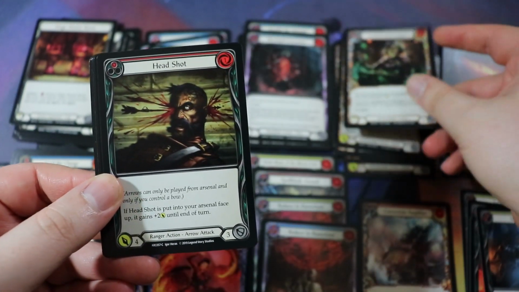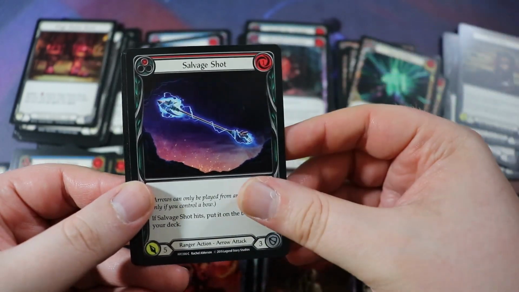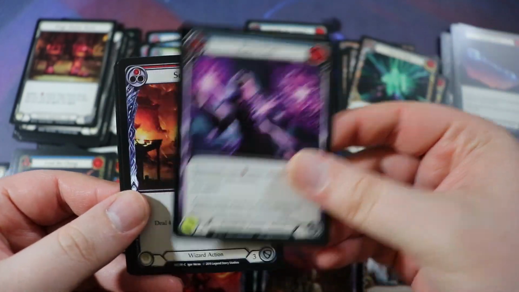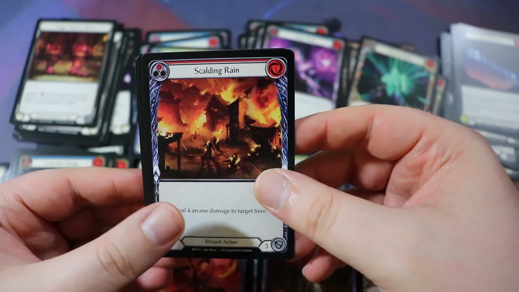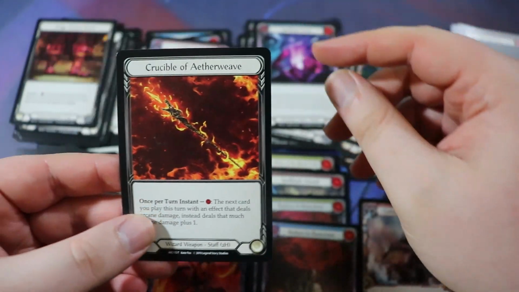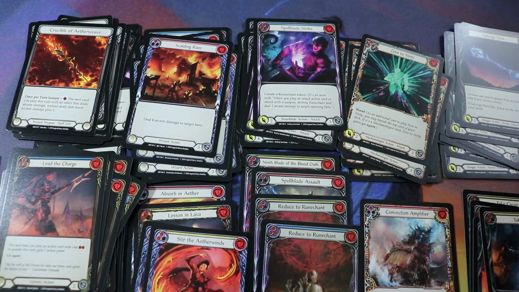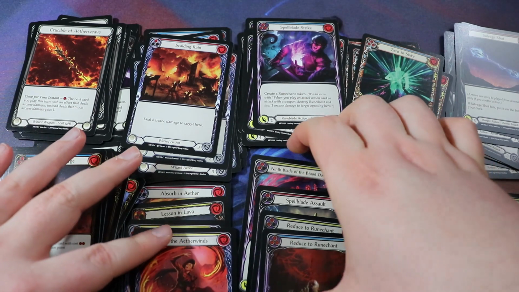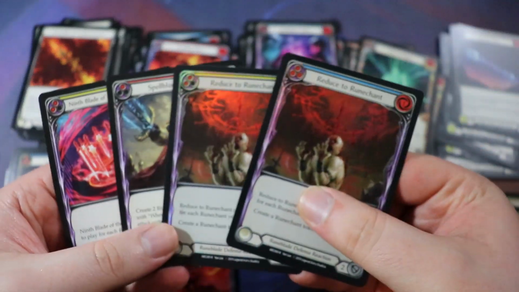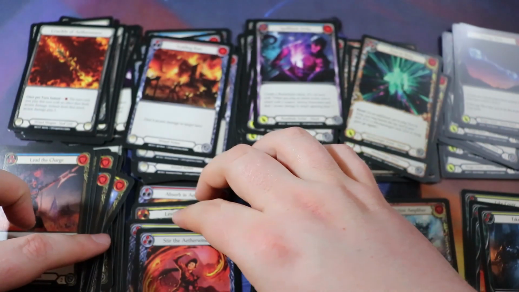Locked and Loaded. Blue. Headshot. Red. Quite good. Blue 0 to 60. Red Salvage. Quite good. Blue Rune Flash. Not the best. Red Scalding. Quite good. Blue Spellblade Strike. And a Crucible / Rune Chant. Very, very interesting. I think out of the rares, we definitely got some pretty good Viserai rares.